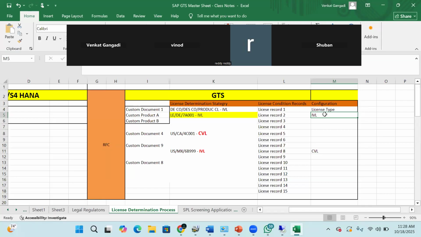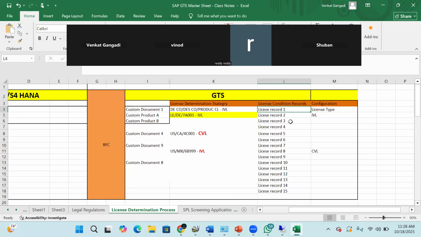I'm trying to explain how the license determination process flow works and what elements will determine the license type. Once we are done with this, I'll go back to the configuration and also explain the master data. So once we configure the license type, we maintain the license condition records.